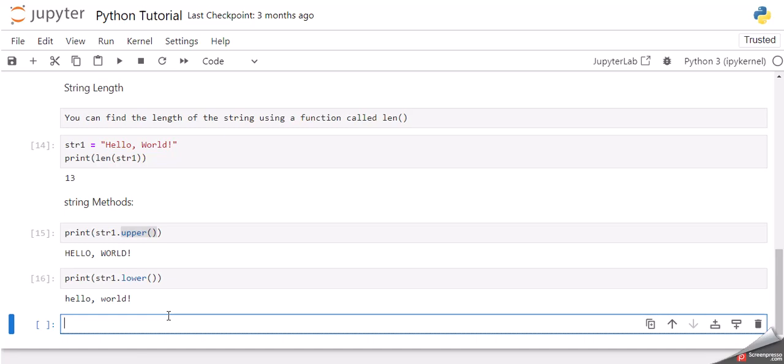Okay, the other one that we are going to see is capitalize. So, print str1 dot capitalize is the method that we are going to use.